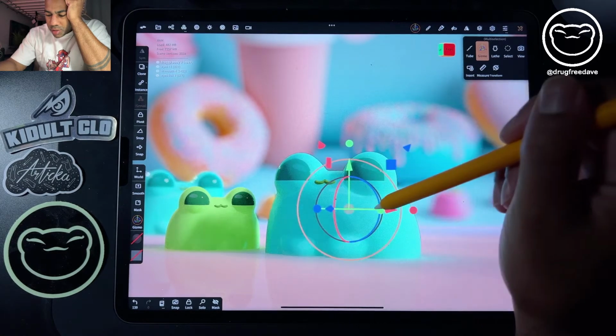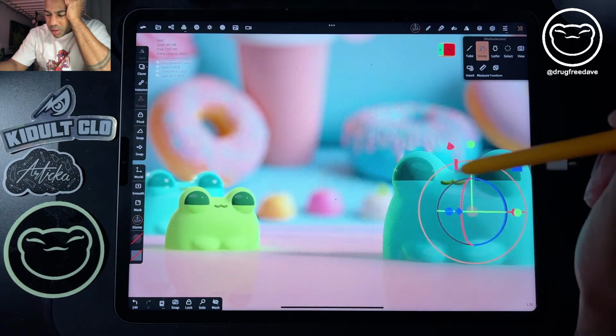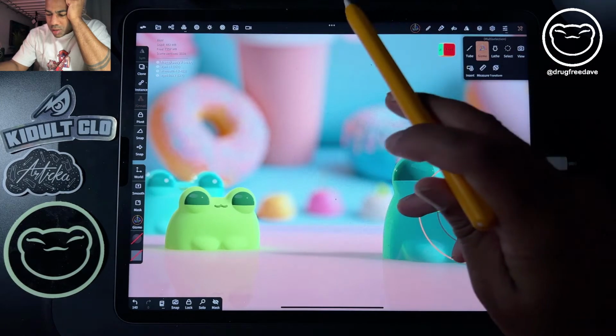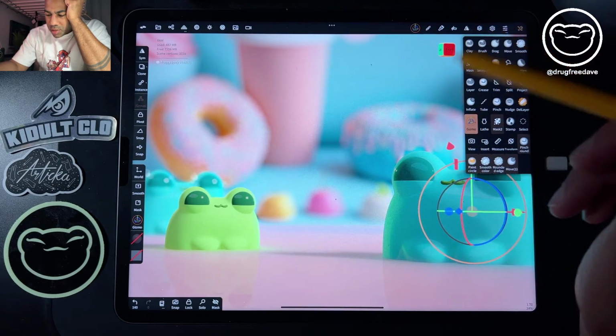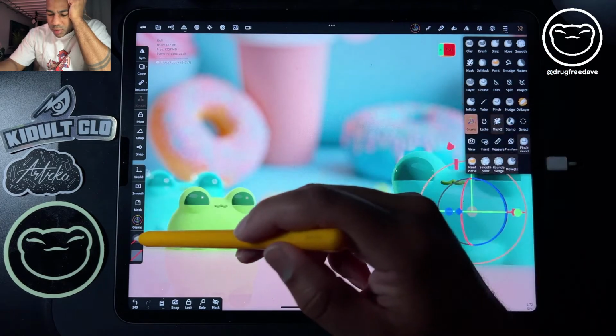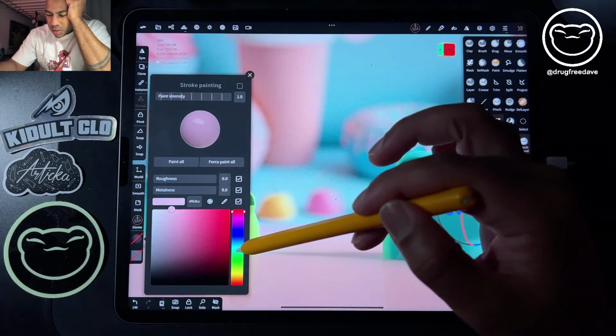You know what? Let's turn it and let's do one over here. Maybe we'll make this in focus. And let's change this color. What color do we want?